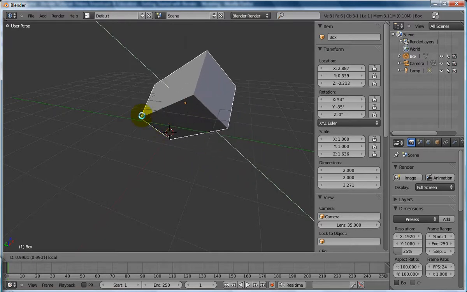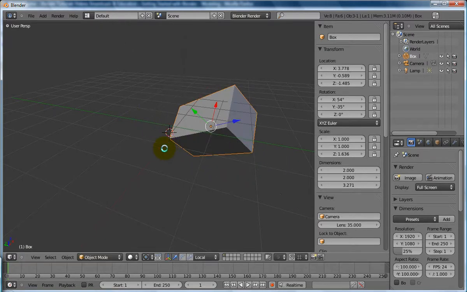Okay, so move, scale, rotate. There we go. So that is the basic 101 of how to move stuff around. Quite good, really, isn't it? Oh, you can also lock stuff, very much like Lightwave and other programs, where you can lock out something so you can't accidentally move it in a particular fashion that you don't want. And you've got local, gimbal, normal, view, and orientation. I imagine by default it's global.